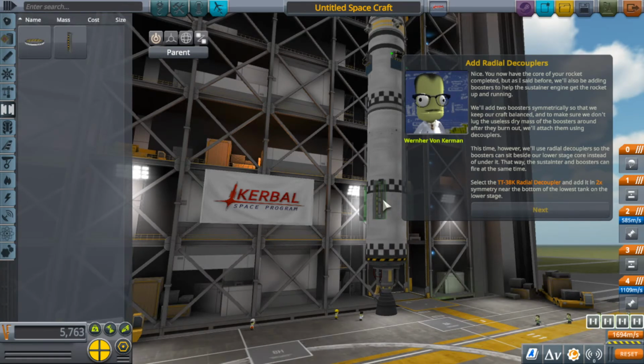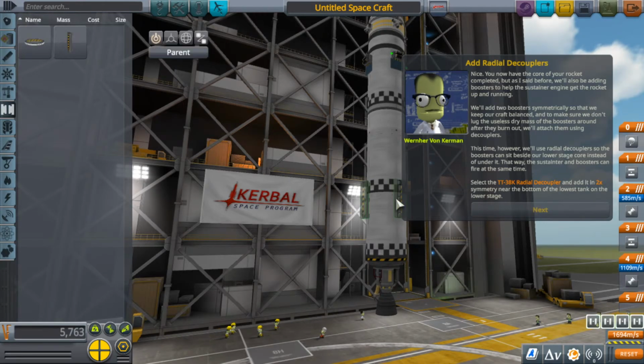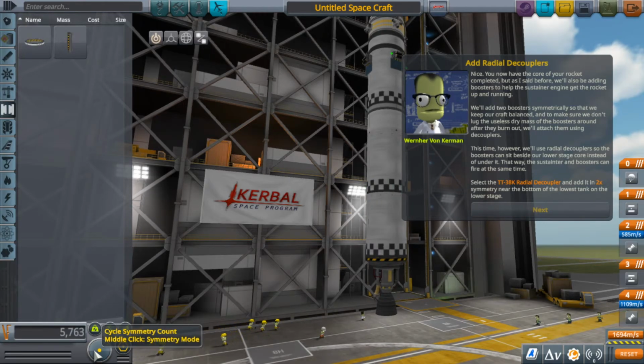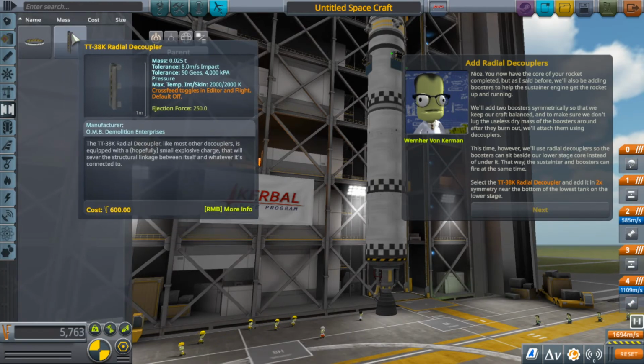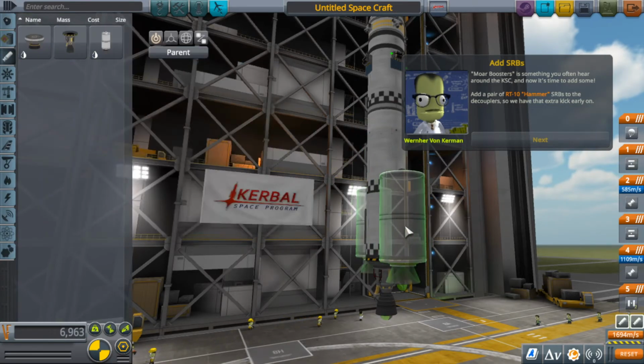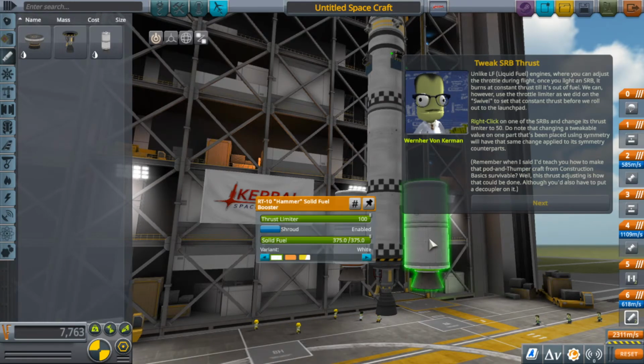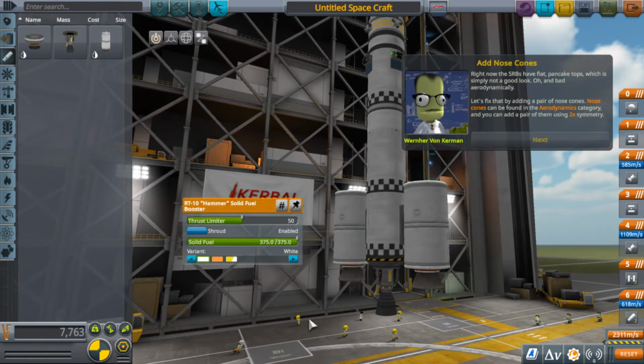Let's see, now you have the core of the rocket. Need 2 boosters. Okay, add 2 near the lowest tank stage. Alrighty. So 2. Here we go, RT-10 hammer. Ah, there we go, solid fuel boosters. Set the thruster limit to 50. Oh, it does it for both, okay.